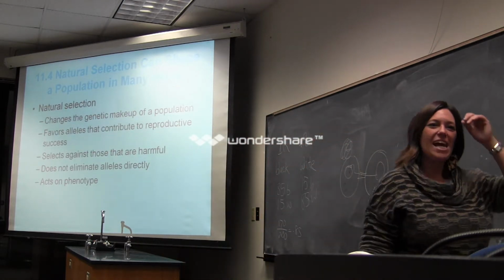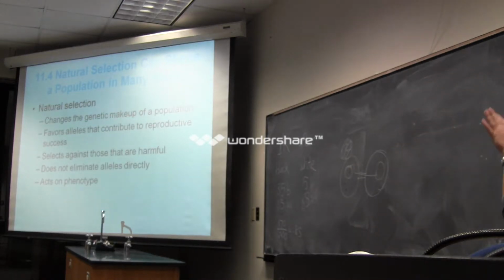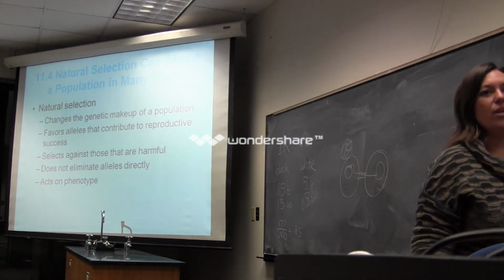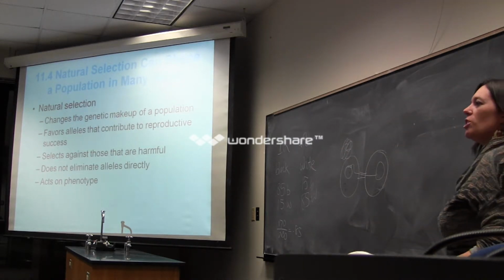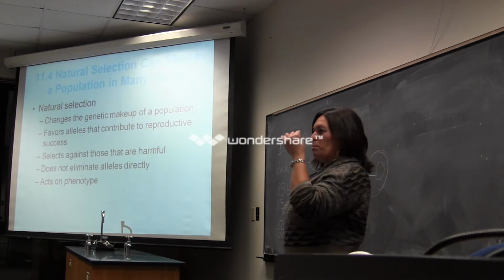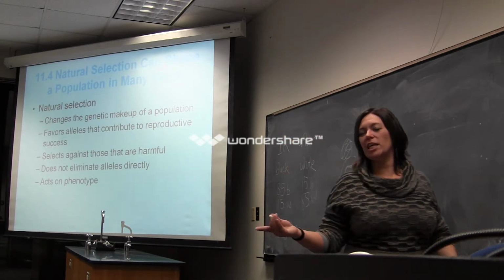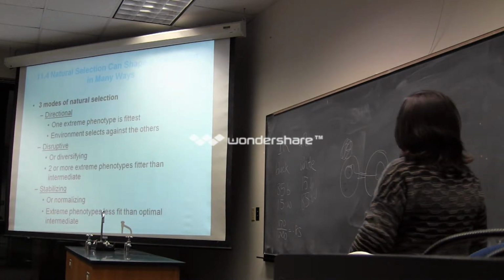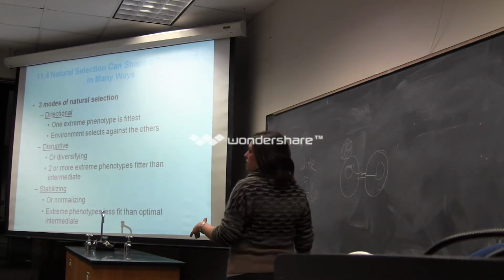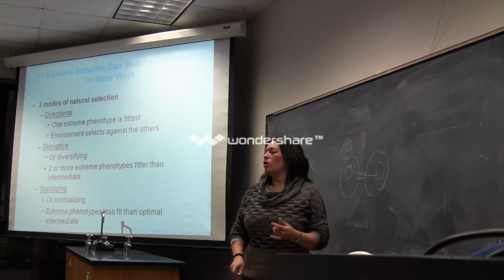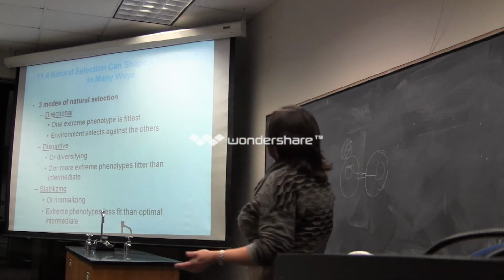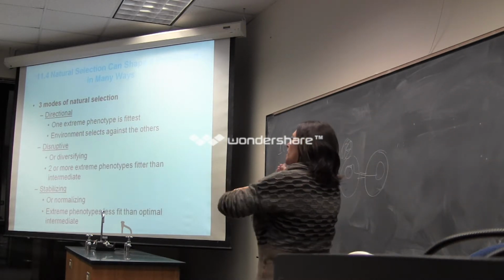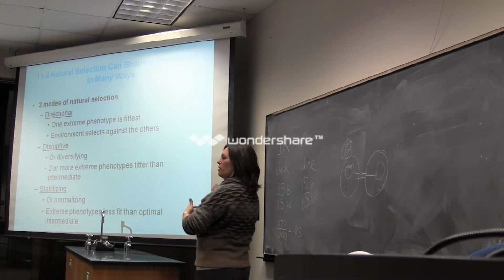All right, so we've already said that natural selection is selecting for the beneficial traits, and it's selecting against the non-beneficial traits. So again, in the example of the finch, in the dry season, it had the short beak, so that's non-beneficial in that particular environment. So that trait was selected against. And so there's kind of 3 different ways that natural selection can happen. And they're called directional, stabilizing, and disruptive. And they describe the change of organisms from one style to another.